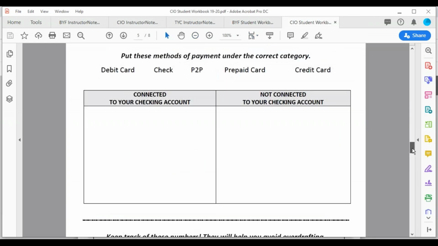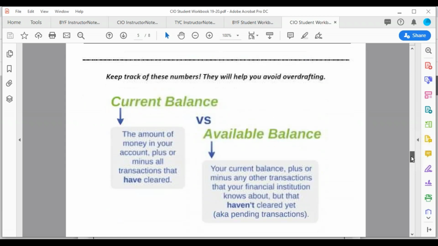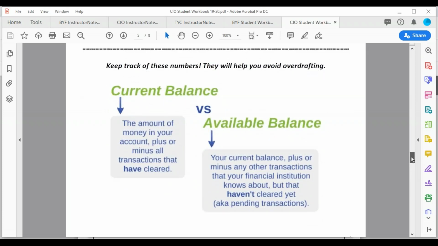And what's important in this activity is for them to retain which ones of those are coming directly out of their account and which ones are not connected to their account. So after you've reviewed all of those concepts, it's an application for them to remember afterwards what's coming out of their account. This got added in the student workbook because we feel this is so important for them to remember current balance and available balance. So it's literally in there as a ready reference for them.